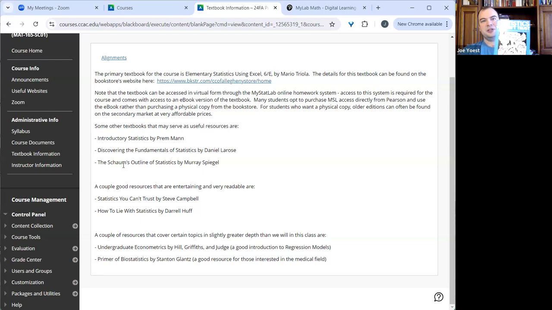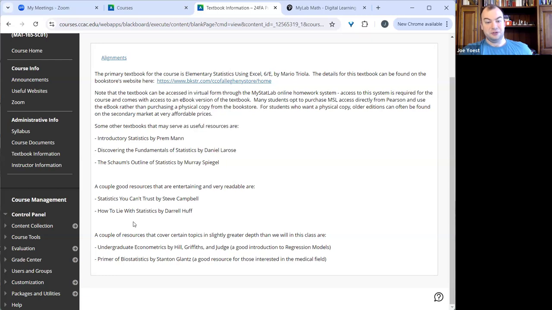And then Statistics You Can't Trust. These are both written in a fun format, more of an evening read than a sit-down-at-a-desk-and-go-through-it-carefully format like you would with, say, a textbook. And I would think that you could get these out of the library as well.